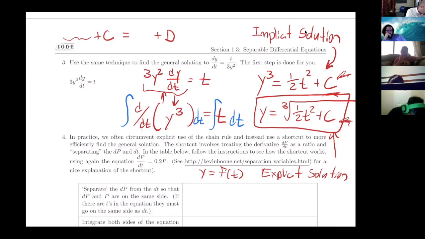Yeah, so that's the stage where we would do it. Really what this method is doing is it applies to very special situations where after we group all of our y's and dy/dt's on the left side of the equation, we can recognize that as the implicit derivative of something. And that's not easy to do.